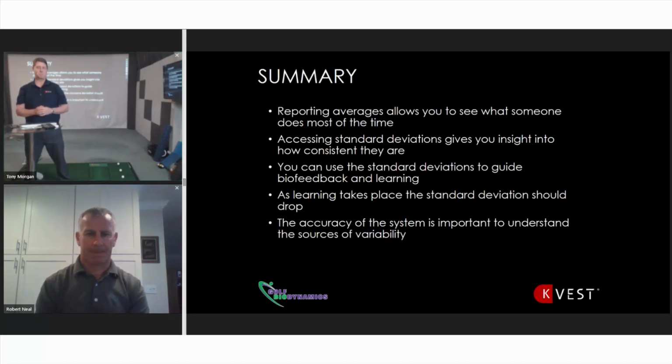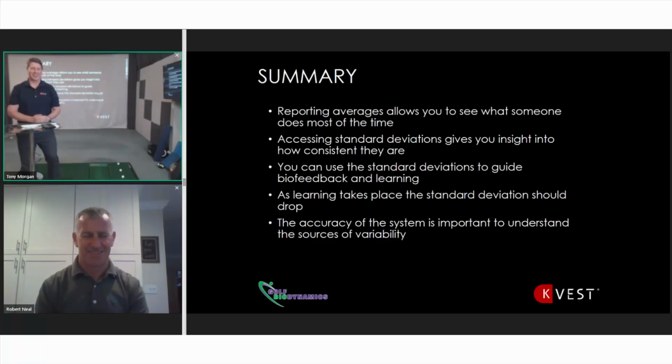Okay. And we have a KVest question from Todd. On KVest, why is side bend away from target a positive number when everything else, including rotation away from target, is negative? Just to make it a little bit challenging to remember. That's my honest answer. Because you're right, everything, rotation away, is negative. The side bend's always a little bit opposite, and I think a good way to remember it is that side bend is just the opposite of the other ones.